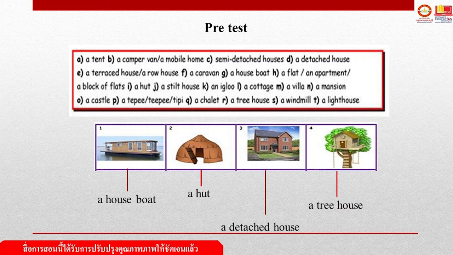Okay? But there is another kind of house. มีอีกบ้านหนึ่ง เรียกว่า tree house. Tree house means บ้านบนต้นไม้. It's a house built on a tree, right on top. Okay, so that's called a tree house. Now, the tree house is very, very old. เป็นบ้านเก่ามาก. ตอนนี้ไม่มีแล้ว. But if you go to Africa, like in the baobab jungles deep inside Africa, they still have tree houses. It's a house built on top of a tree.